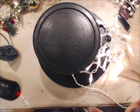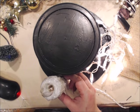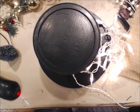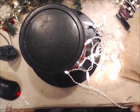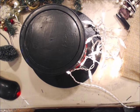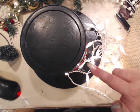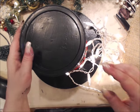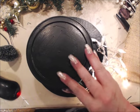Okay, I know the candle is absolutely amazing, but I feel it's too tall for my hat. So, as crafters we are, we improvise. So, I got this set of Christmas lights. They're a set of 20. And I am going to create a lidded cascading area here. And then I'm just going to create something really beautiful.